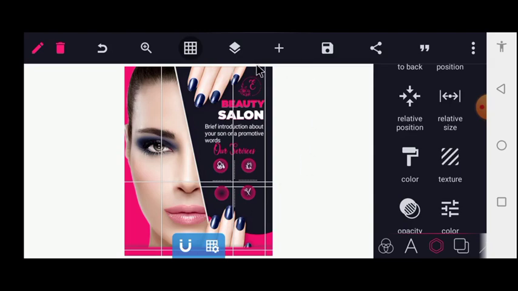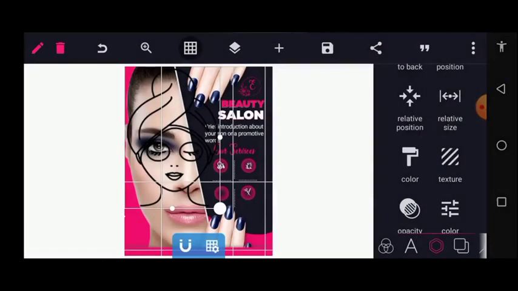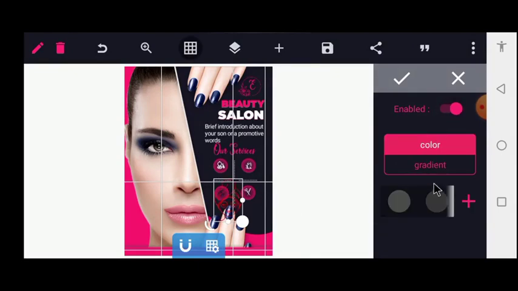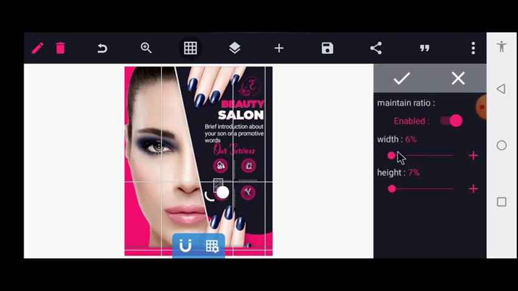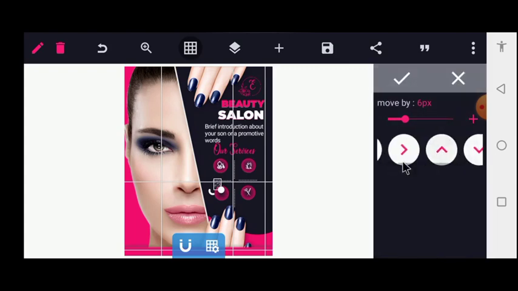So I'll import the next. So use the position tool to put this at the center of the circles.